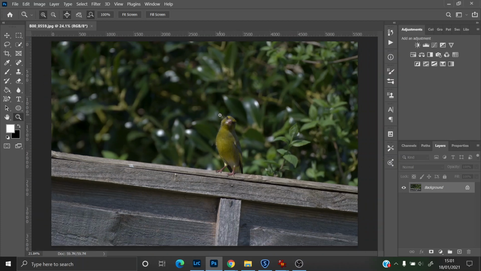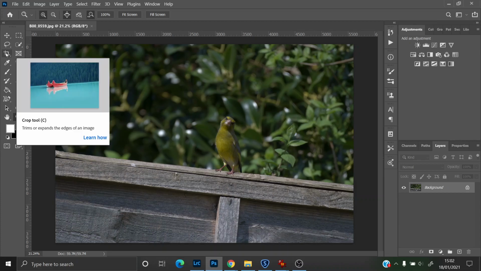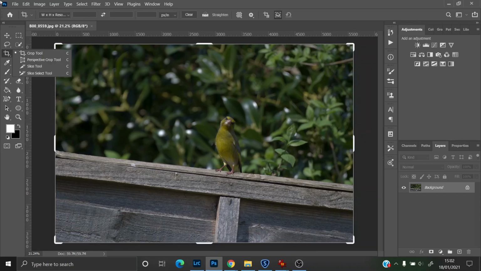Okay, so when I get an image like this, the first thing I tend to do is crop the image first and foremost, and I'll do that in a couple of different ways. Firstly, I go to the top section of Photoshop over here on the left hand side, which is the tools. I'm going to use the crop tool, which is this little angular icon there. Okay, I'm just going to click that, and then what you can see, that will actually throw up the area of the crop.